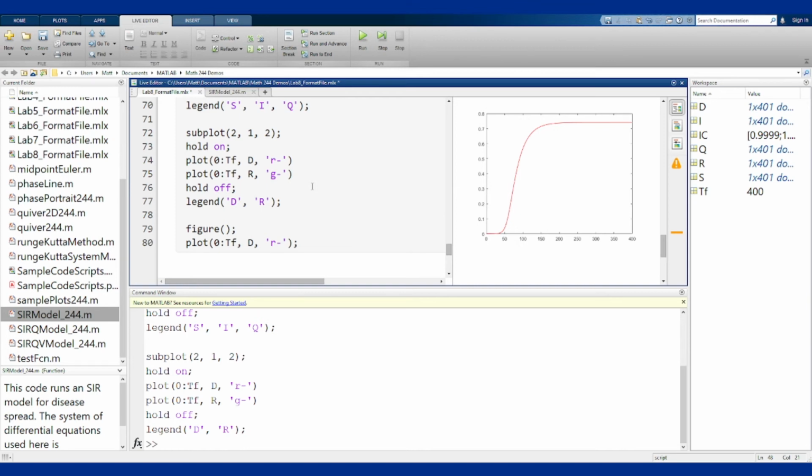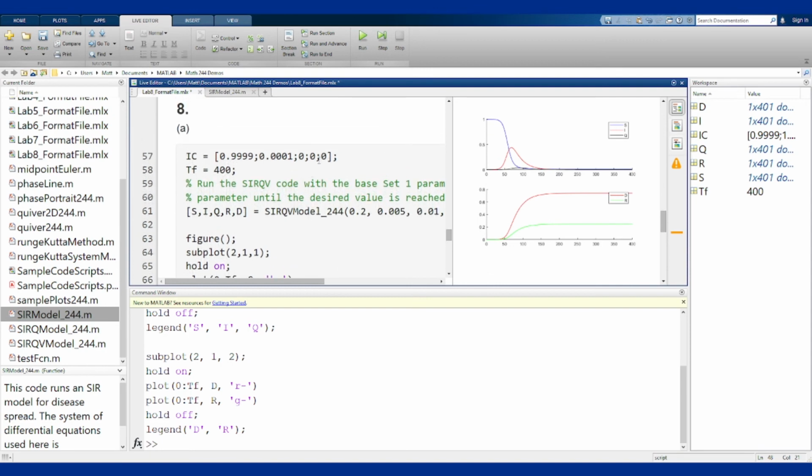Right? If we want to, for instance, assume that people start off being immune to the disease, we can put a value in for the initial condition for the R value. There can be a set of recovered people that just start that way. And we can see how adjusting that value affects everything else, as it should. More initially immune people means the disease spreads less because there are fewer people for it to infect. And so you can see how all of these different physical changes adjust parameters in the differential equation, which then result in a solution that matches that physical adjustment.